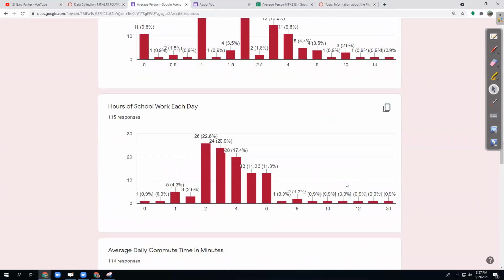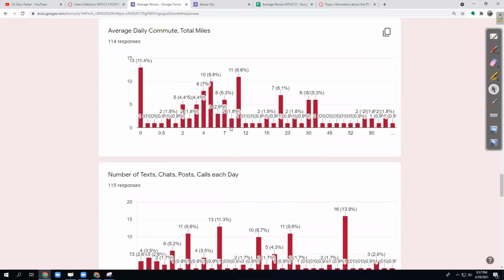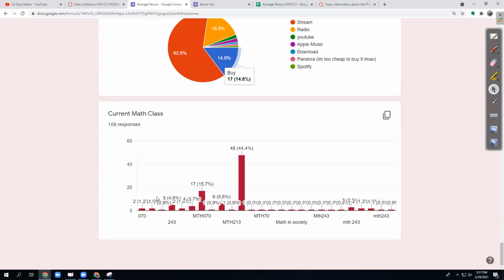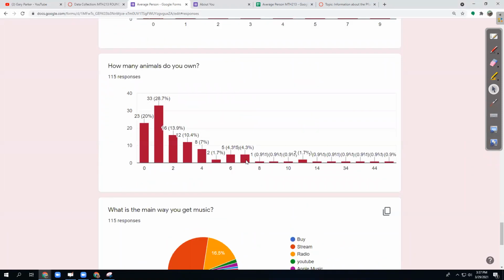and then figure out how to make such charts. Some of these charts, like the hours per day for work and TV and school, we'll get to those probably next. Let's see, when am I going to get to those? Oh, I might get to those today, if not next class. All right. So some of these should look familiar to you. These bar charts that are for a lot of the questions, the numerical ones, those are often called histograms instead of a bar chart. And I'll explain the difference between a histogram and a bar chart shortly.